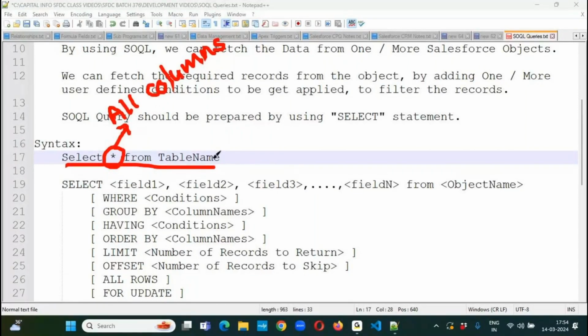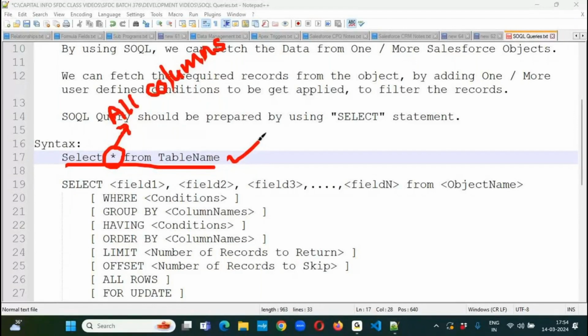Now tell me, suppose my table contains 500 columns. Whenever I write this statement, how many columns of data will it fetch? All 500 columns of data it will collect. But I want to show only 10 columns of data on my screen. In this case, what about the remaining 490 columns of data? Why fetch them unnecessarily? If you are going to use them, then we can fetch them. If you're not using them, why fetch the data unnecessarily?